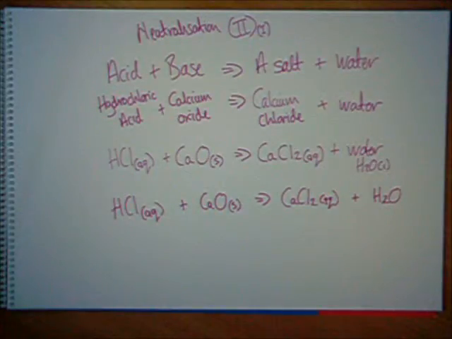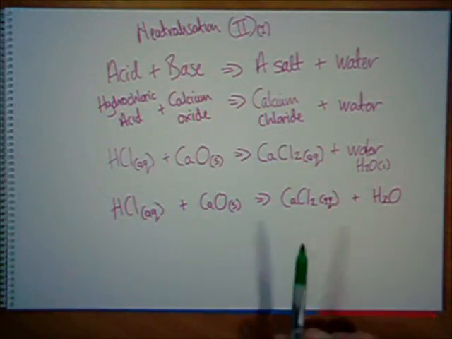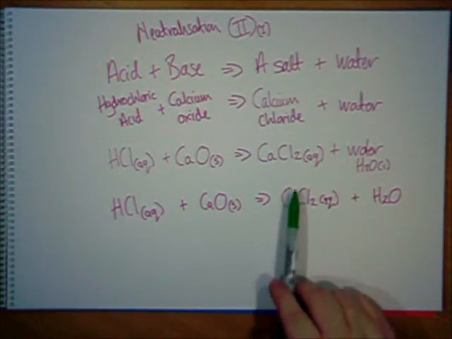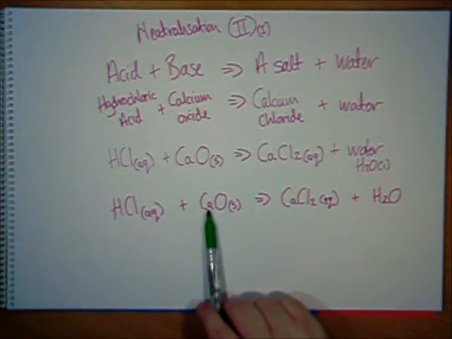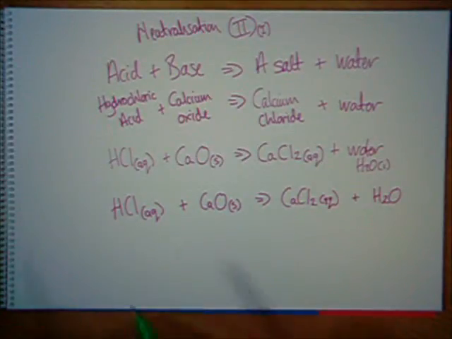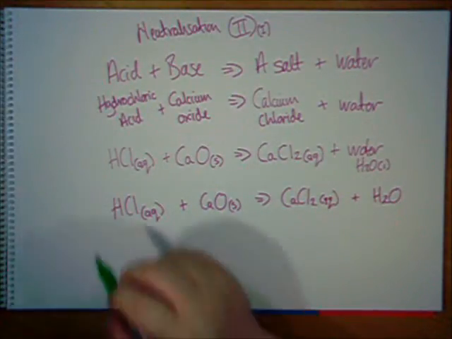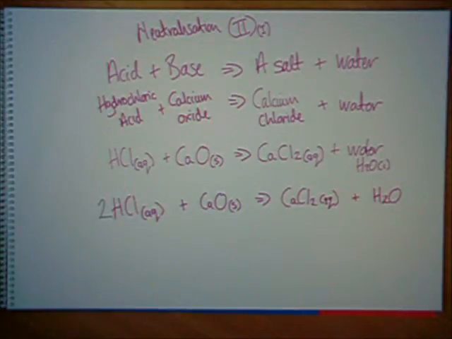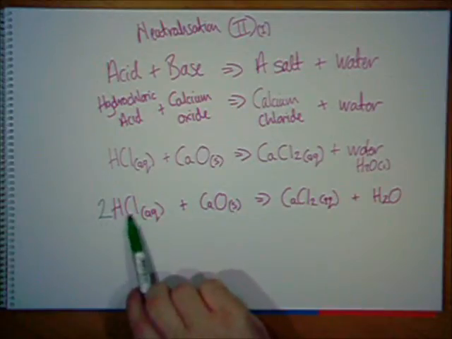So, let's have a look. It doesn't matter where you start, remember, just as long as you cover all of the parts of each of the formulas and make sure you don't miss anything out. If we have a look at the amount of calcium on the right hand side, we've got one there and one on the left. So far so good. Chlorine, 2 here, but only 1 here. Now we're not allowed to pop a 2 in there because the formula of hydrogen chloride is HCl, not HCl2. What we can do is put a 2 in front though. So we've just balanced the chlorine.